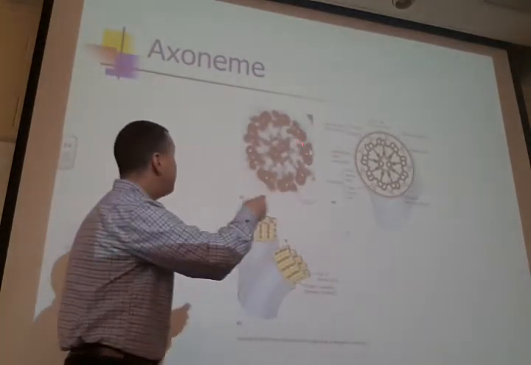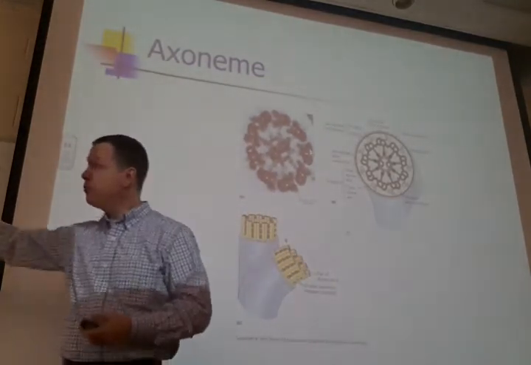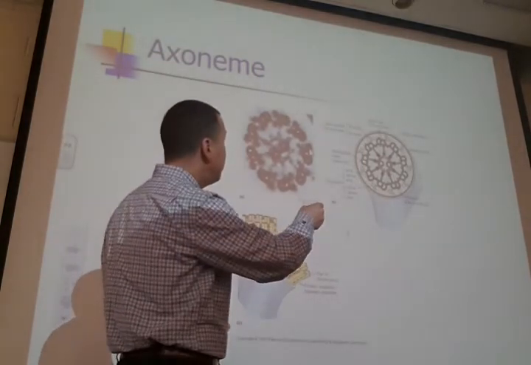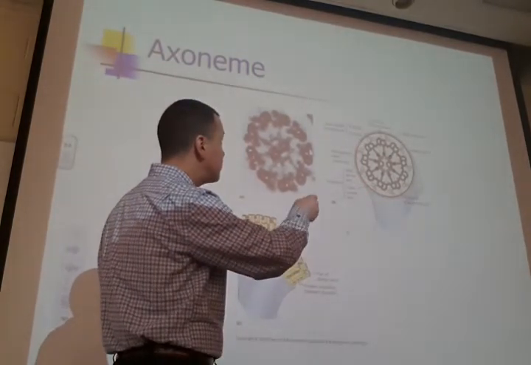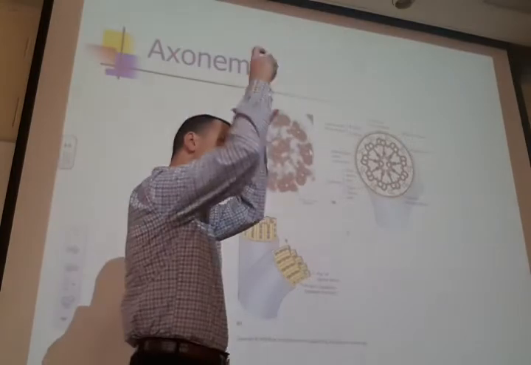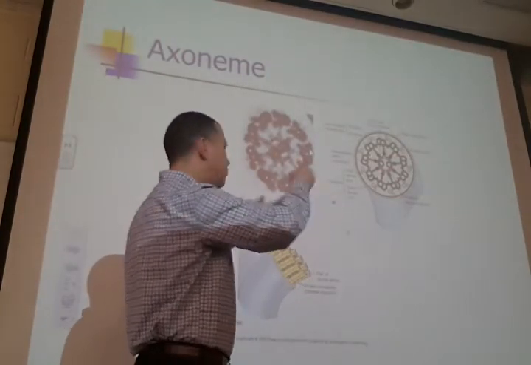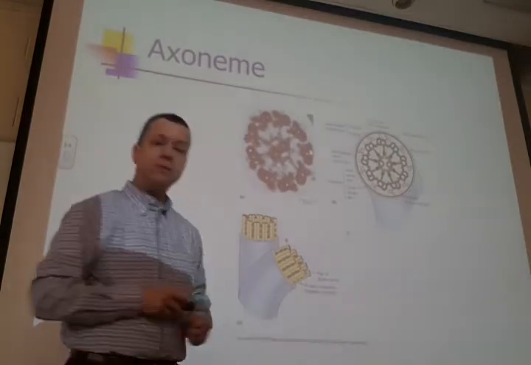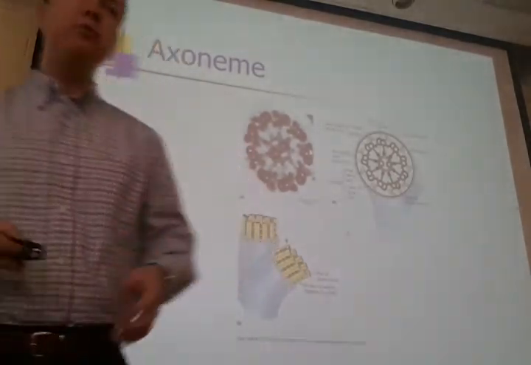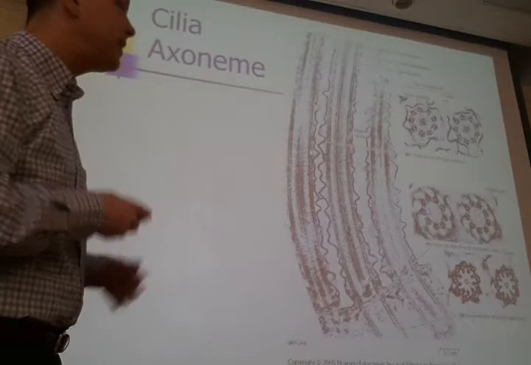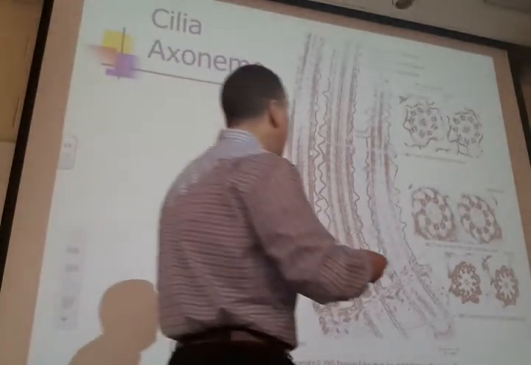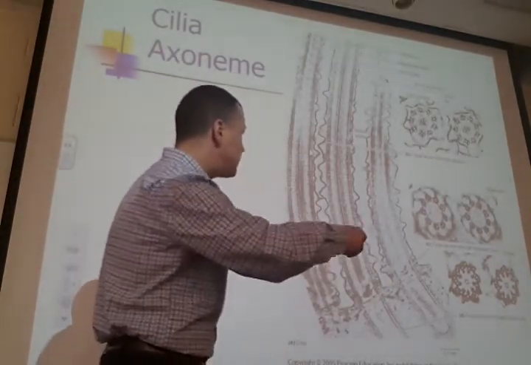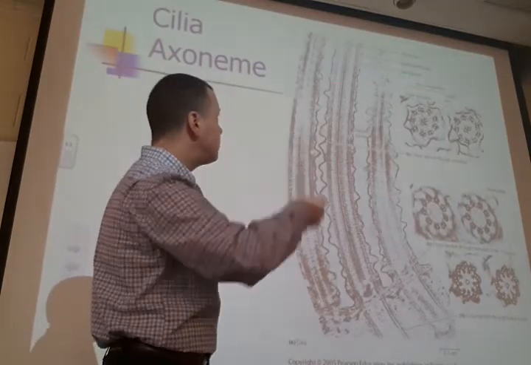So, again, if you take a cross-section through the flagellum itself, that's what you see. Again, the 9 doublets around the circumference, the 2 complete ones going right at the center, all of these other proteins linking all this stuff together. Dynein is going to be, for our purposes, the most important, because that's what's going to create the motion. So this is just showing you cross-sections at various levels.